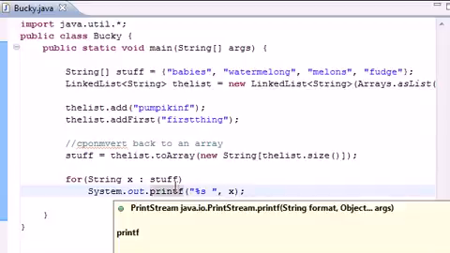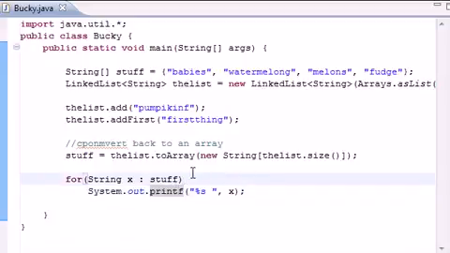So that is how you can convert arrays to lists and lists back to arrays, depending on how you want to treat it and what methods you want to use on it. By using this technique, you can take a collection of data and use both array methods and list methods on it. So with this information, the whole world of lists and arrays is in your hands. Feel the power, feel the burn.